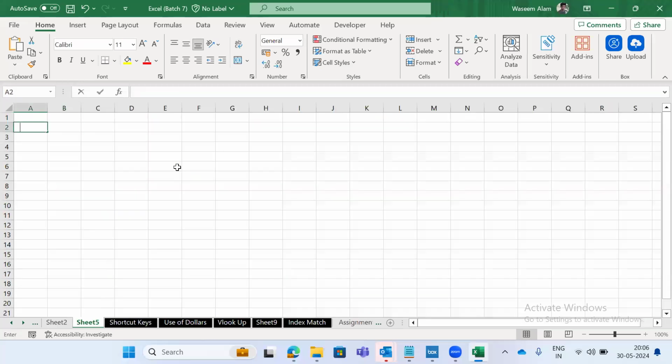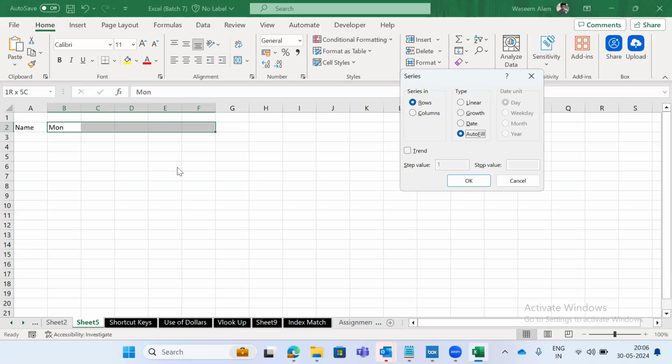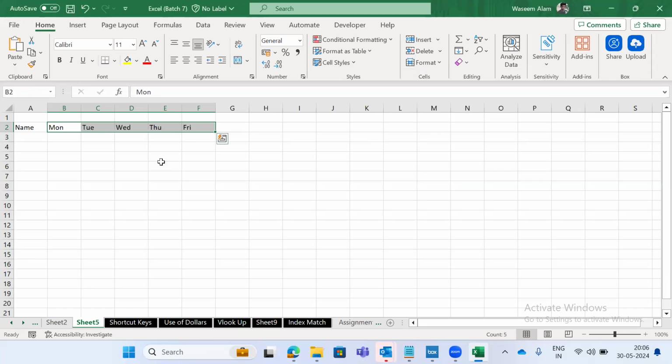Like, this is my first header, second is Monday. Here I'm using one shortcut key. This is a separate topic, autofill series. Once I start autofill series, you will see how to add Monday, Tuesday, Wednesday, the frequency of days. Right now I'm not telling you about autofill. Here I'm creating some data in front of you.